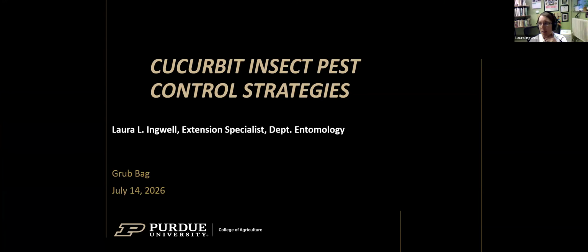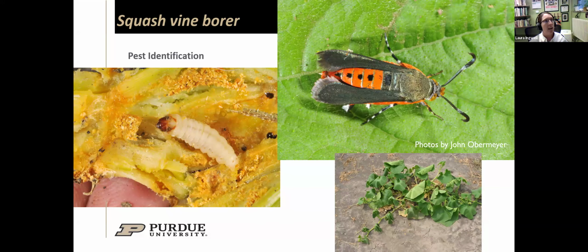Okay, like Doug said, this is a high-level overview. So basically introducing you to the common insects on cucurbit crops and a little bit about management and maybe sort of prioritizing some of them that can cause more damage than others. So the first pest that I'm going to introduce is the squash vine borer. So in my experience, this is a pest that plagues some farms and others have never seen it or see it once every 5 or 10 years. So it definitely regionally depends on whether or not this is something you may be encountering every year.